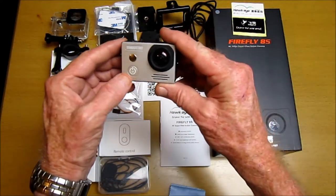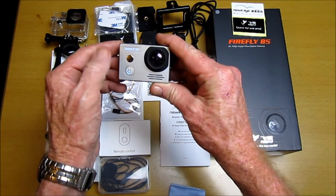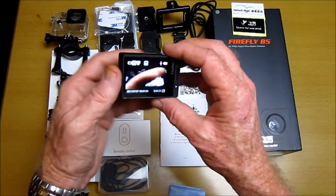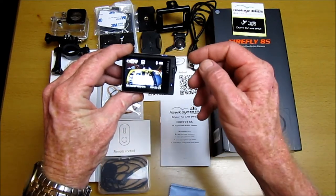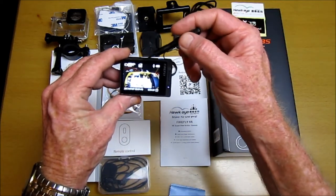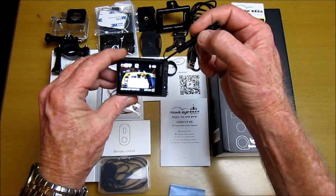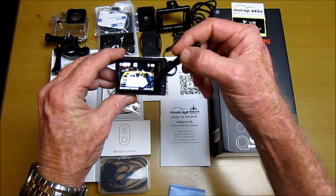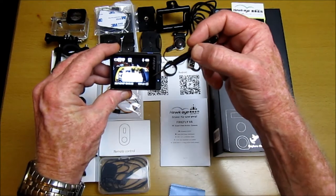Let's have a closer look at the camera. If we turn it on, we just press here. See the blue light come on. We see Firefly 8S. And then we have the LCD screen here. This is already set in video mode, as you can see with the video camera there. Then it gives you all the resolution settings. Battery level indicator, microphone on. Date and time stamp, and how much recording time you have on the SD card.